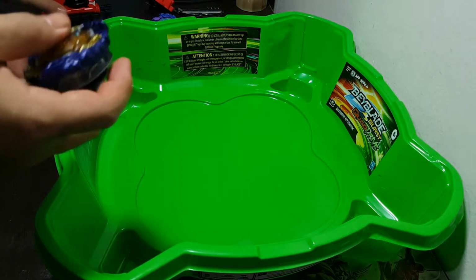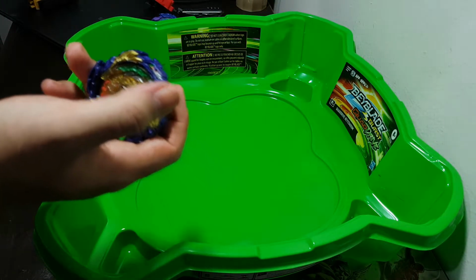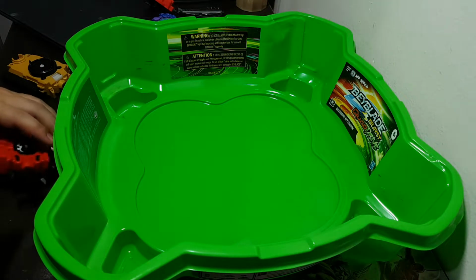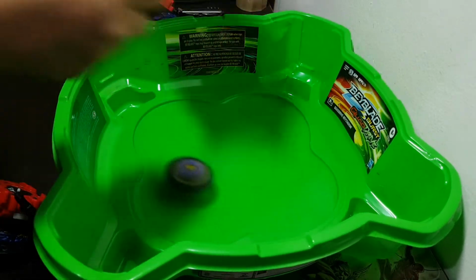Let's test battle now. One thing we could see is whether the spin steal is working despite it being plastic. Let's try that. We'll be fighting against the right spinning bay, why not, the Stone Nemesis. Let it rip.